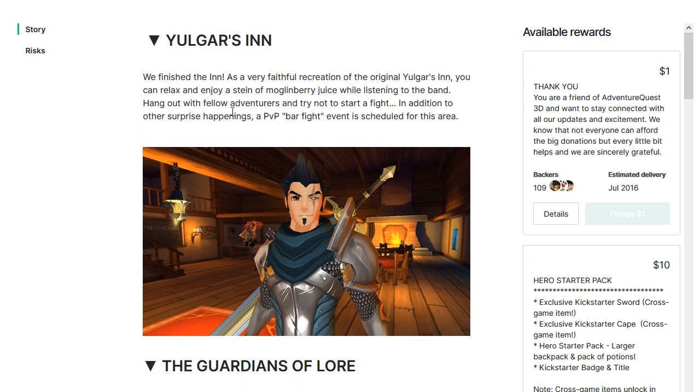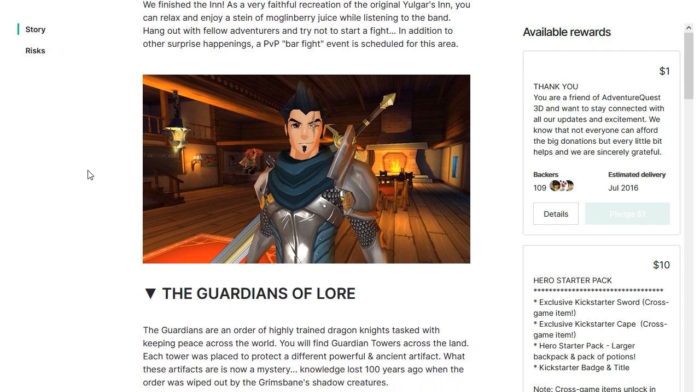Yalger's Inn, of course, they had to redesign that, and they're saying right here, in addition to other surprise happenings, a PvP bar fight event is scheduled for this area. That never happened, but it would be pretty cool to have this. You could interact maybe with Yalger or interact with an item in Yalger's Inn that would take you to a PvP version of it. Just an open PvP where you could fight other people. Open. I think that would be pretty cool.